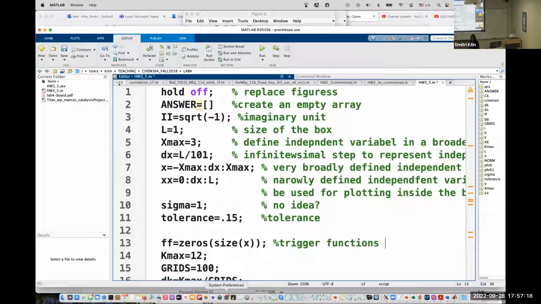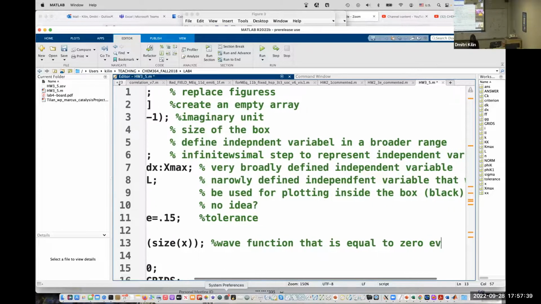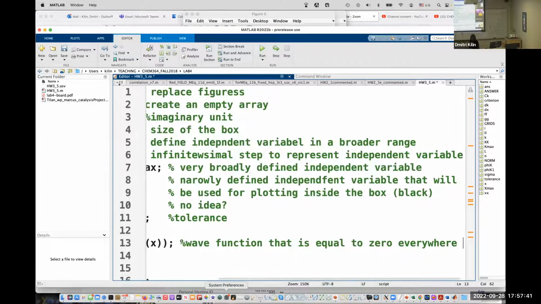Function equals 0 in the area of definition. So wave function that is equal to 0 everywhere. By the way, if it is 0, then it is non-normalizable, and then it will not be contributing to actual solutions.